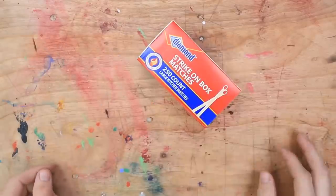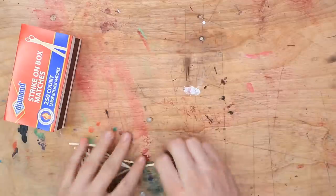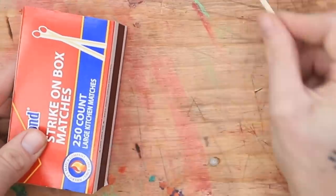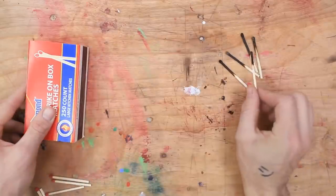Okay, guys, so here are our matches. All we gotta do is light these on fire really quick. Oh man, oops. We only need a few, really. So I'm just gonna go ahead and, oh, that's one. Yeah, that ought to do it.